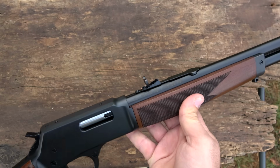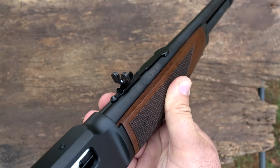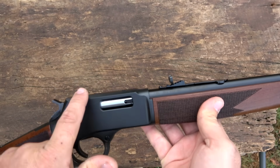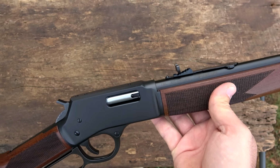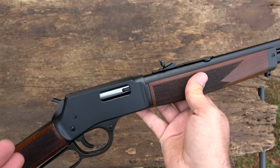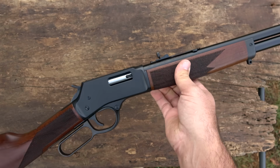Nothing wrong with the buckhorn sights or the semi-buckhorn sights. Very well made sight. A lot of people shoot them really well. I just personally happen to shoot an aperture sight a little bit better, a little bit faster. So that's just me, and that's a thing that I do with every lever action I own. I've put an aperture sight on.